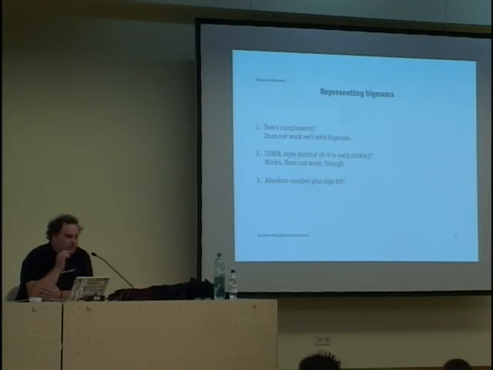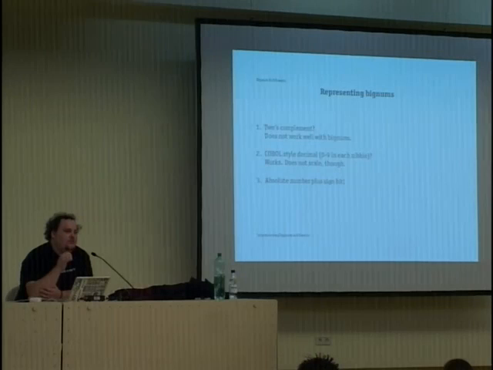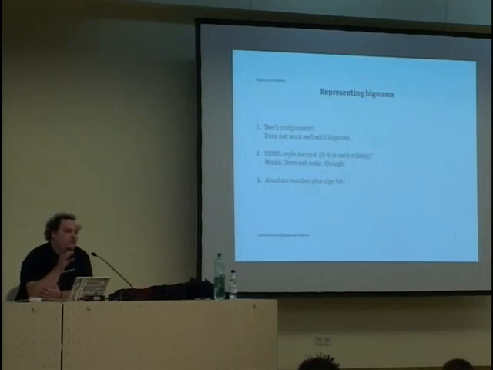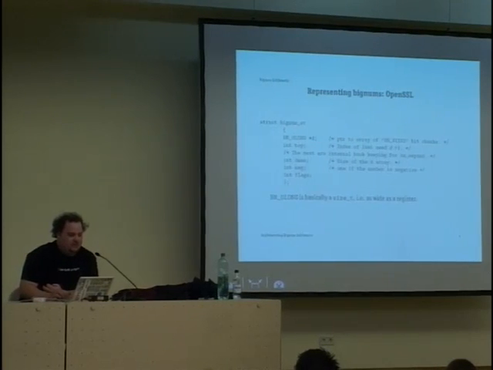The next idea would be to have COBOL-like arithmetic that was used for accounting, and they didn't use that for speed. They used it so that they wouldn't have rounding errors. So it works, but does not scale at all. So what everyone does is use absolute numbers and a sign bit and put that in a struct. I have some examples for this.